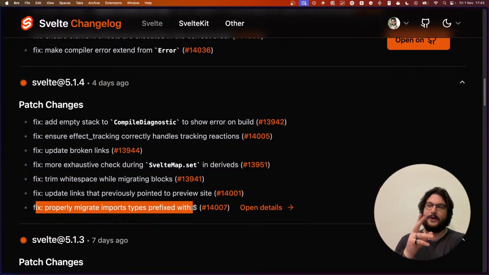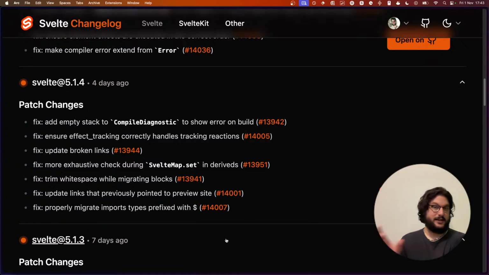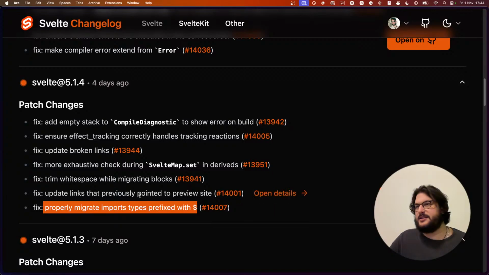But if you add a type starting with $, which could happen and is not wrong, when migrating, trying to compile your component, it was failing. So now it is fixed.